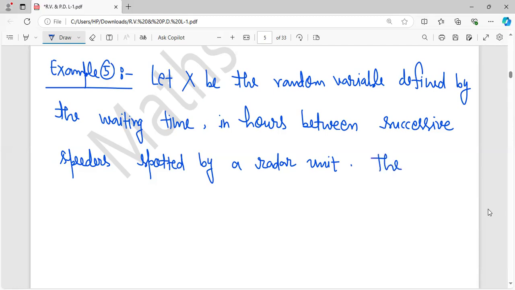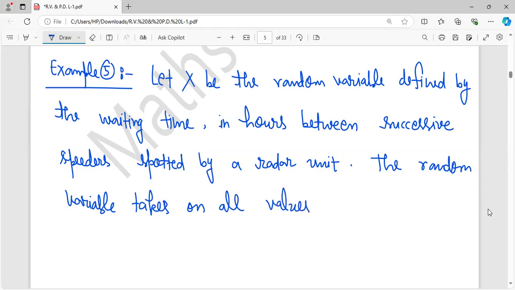The random variable takes on all values of x for which x is greater than 0.